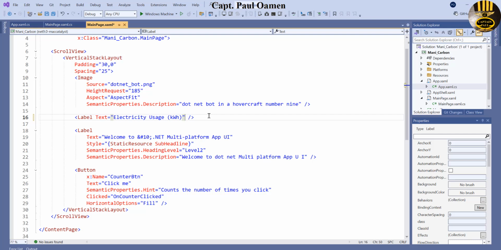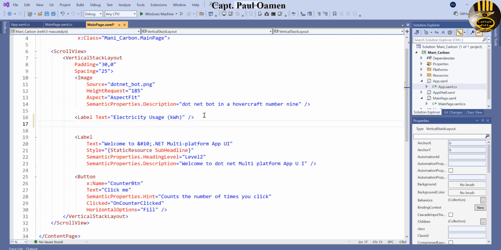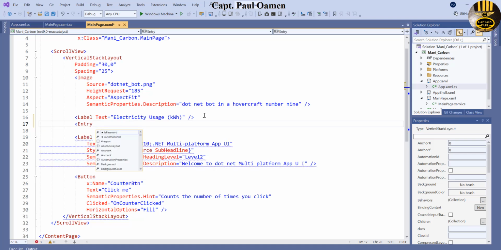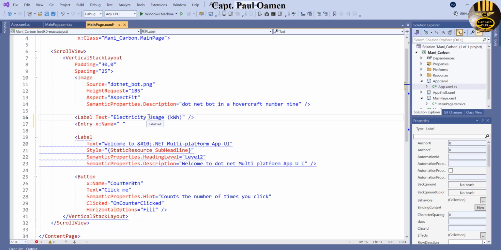But I also need a text box. Entry is called, let's say, entry. An entry is going to take in the variable x, and that will be the name. The name on the entry is going to be, let's call it txt electricity. There we go. That's the name of my entry.